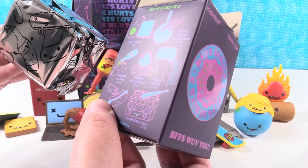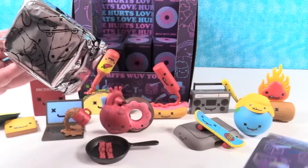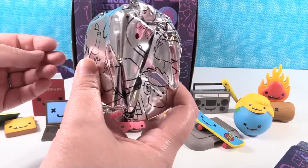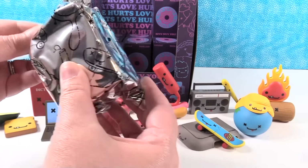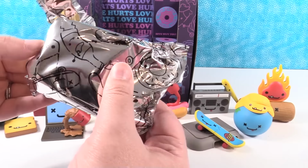Who are we looking for? Oh, we're looking for the box and the box cutter. Oh, and the ping pong paddle and the... I think I just have the box. Or just got the box. Oh, cool. This is a very square package. That's actually one I should have gotten.